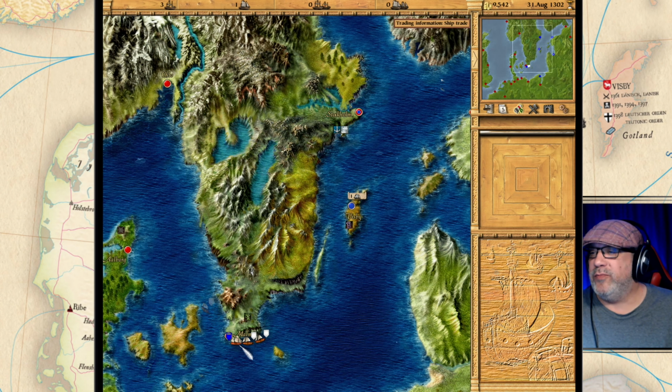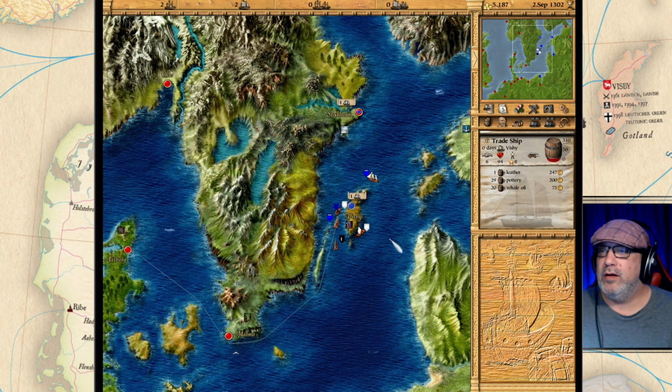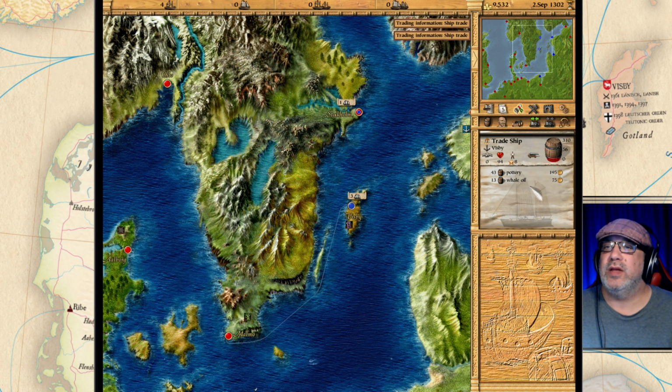I will bring you back once we hit Visby here. All right, I'm back and we're almost back in Visby. Let's see if we can sell this leather and this whale oil here. We have sold a little bit of the whale oil and the leather. We gained a lot of pottery. We are down to 195 in the average price of the pottery. So let's take a look here again.